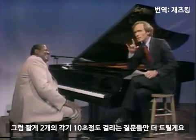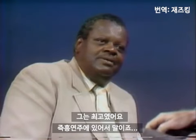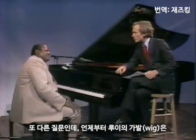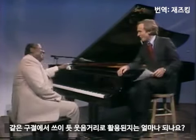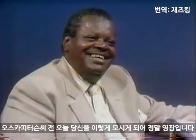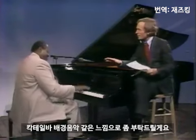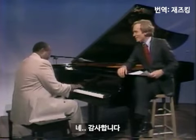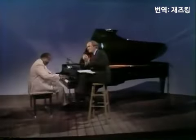Thank you for this master lesson. Two ten-second questions: How good a trumpet player was Louis Armstrong, in musician's terms? Fantastic trumpet player. And the other one is, how long has 'wigs' been a verb transitive, as in 'cigarette holder, that wigs me' in the lyrics to 'Satin Doll'? Oscar Peterson, it's a genuine thrill to have you here. Thank you. And if you would play us off, it would be wonderful — just a little cocktail piano. Thank you, Oscar Peterson.